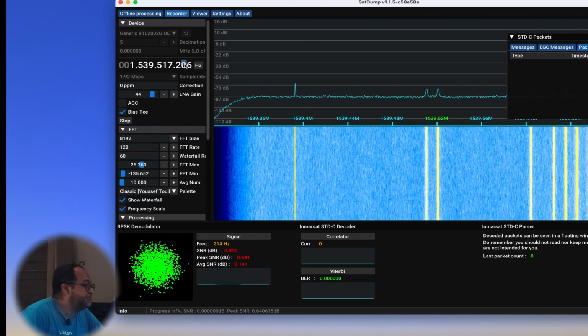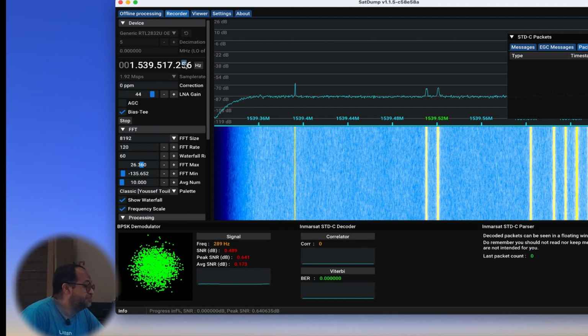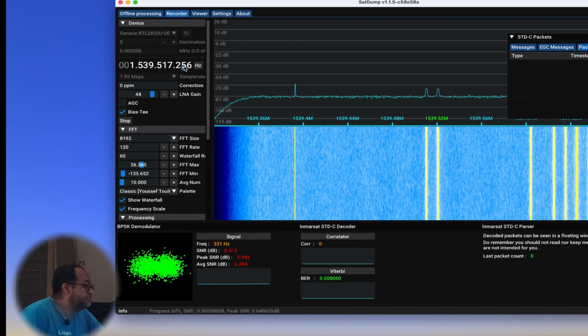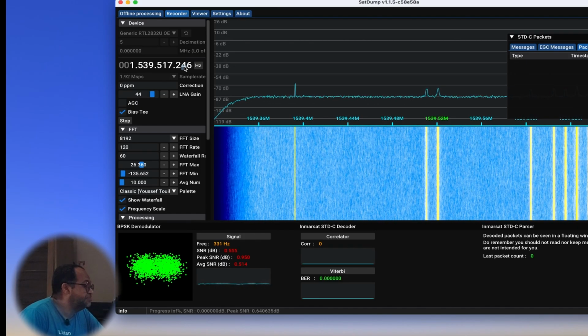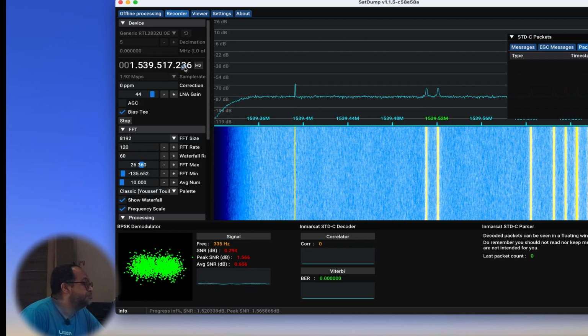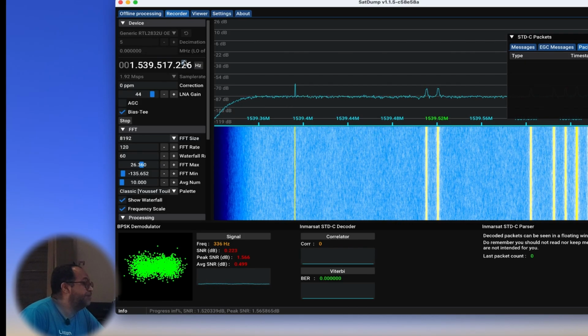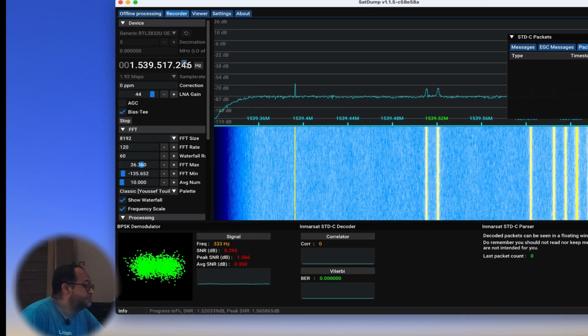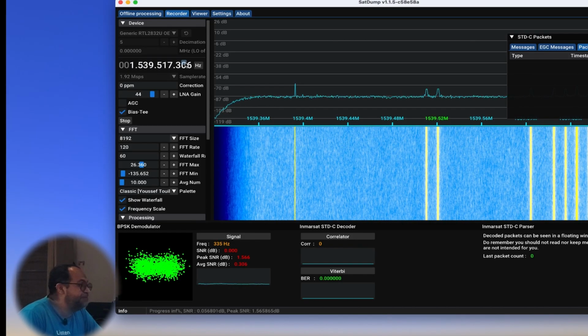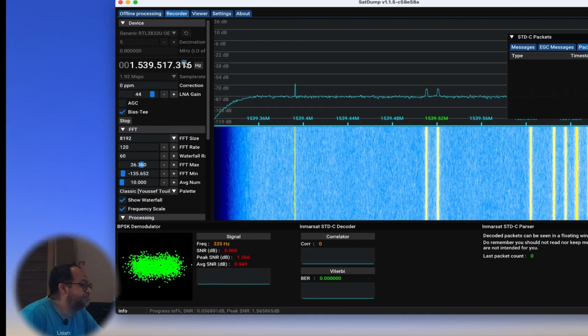Okay, now let's play with this. Okay, SNR is moving now. Make it going down. Okay, going up again. Going up. Going up. I told you this is not easy.